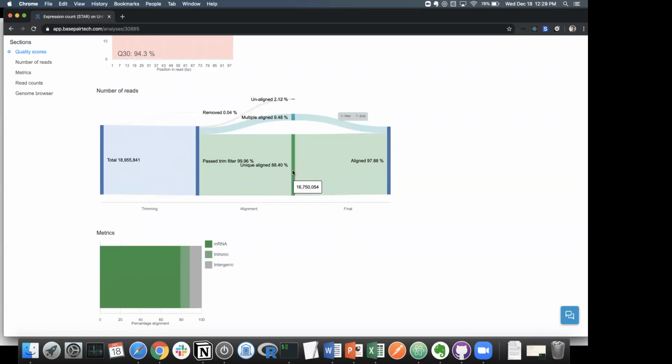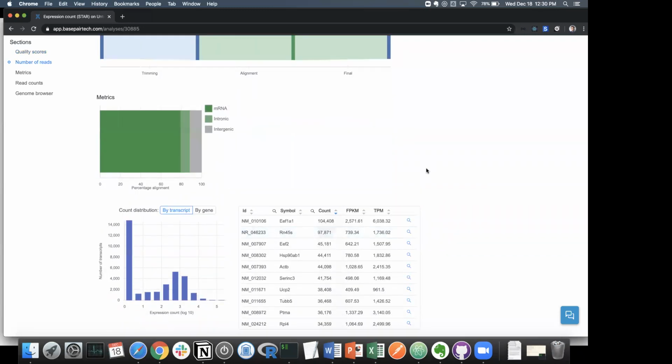Then it shows you the alignment statistics, and 88% of the reads are uniquely aligned, and that's good. You have around 10% multiple aligned and 2% unaligned. So again, this is a fairly good data set. You generally want to see a percentage of uniquely aligned reads in the 80s, 90%. This percentage should increase as you have longer reads. Whereas if you have shorter reads, like 50 base pairs or even shorter, the percentage of multiple aligned reads can really increase. At the end of the analysis, you have 18,500,000 or so reads usable.